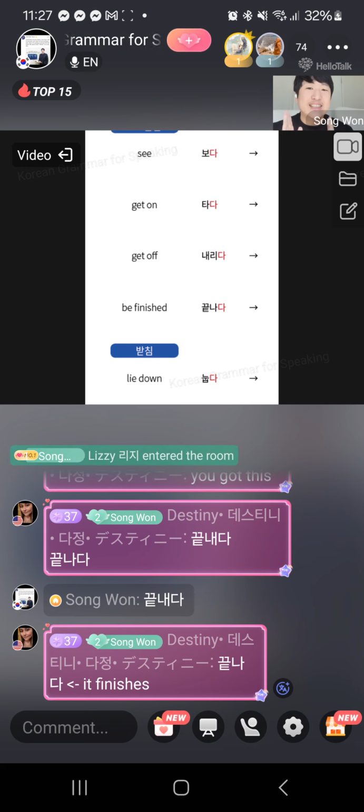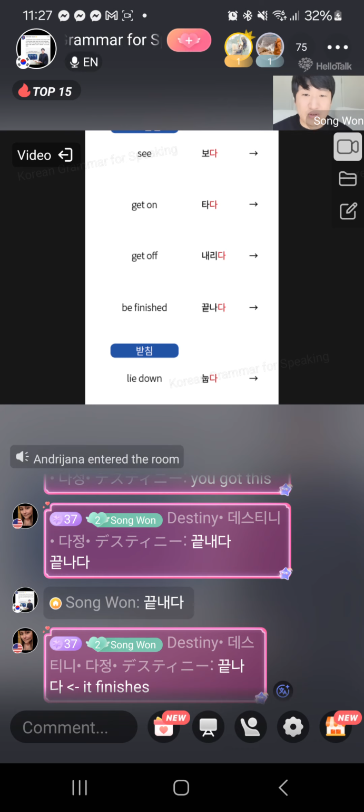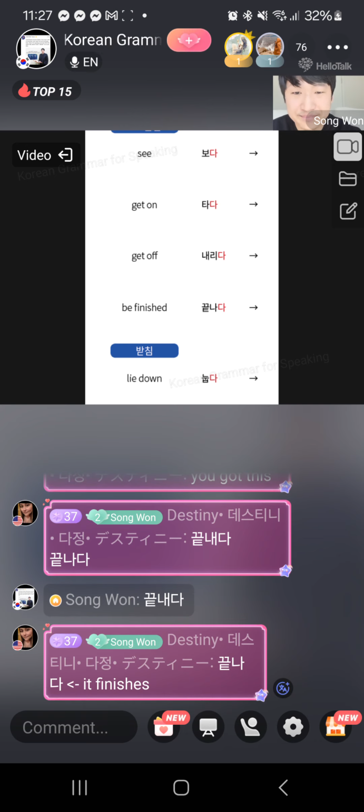So, if you want to use this 끝나다, and you have to say to your friend, like, someone is the one who finished the class. So for you, the class is finished by someone. So we have to use 끝나다. But if you are a teacher and you finished the class, then you can tell your friend, like, I finished it. Right? So you can use 끝내다. That's the difference. People make a lot of mistakes using this word, so I just wanted to explain it.